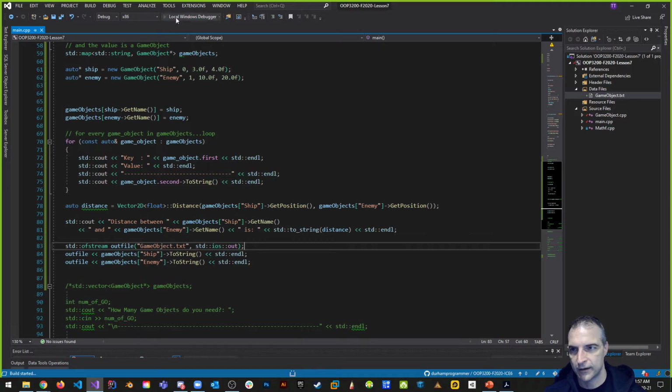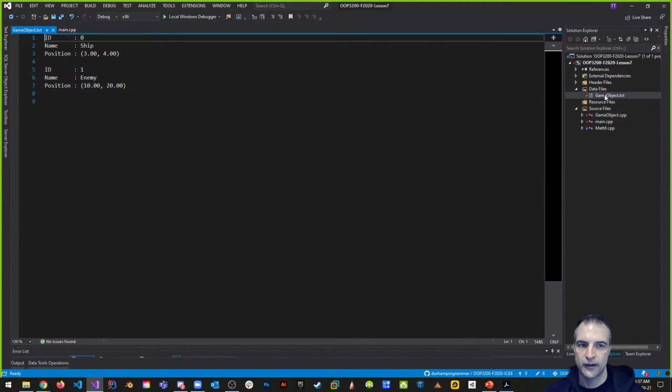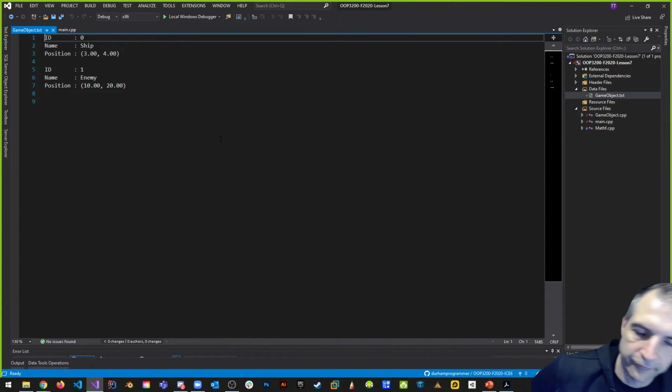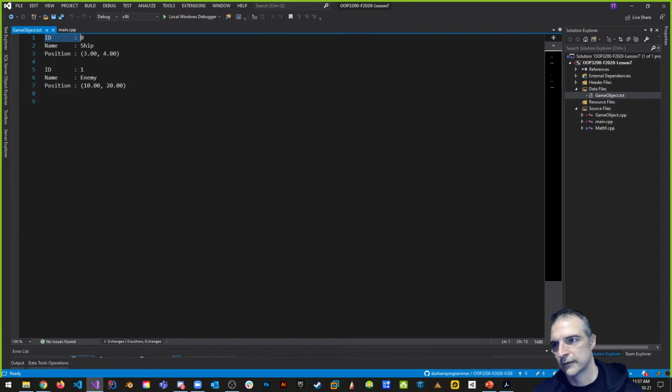If I run it, it doesn't complain, and if I look at it, it looks like this. It's not a bad way of doing stuff, but for a data file, I have extra information here that I don't need, because I'd have to ignore this part.